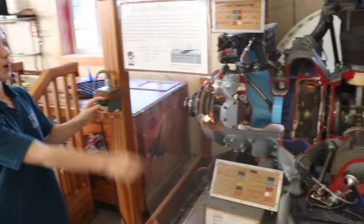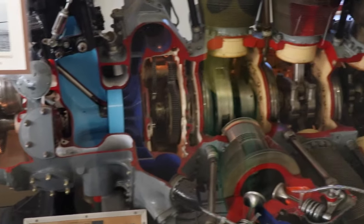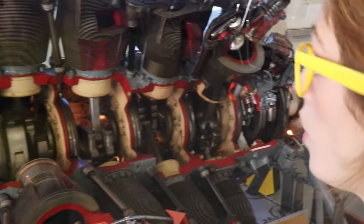What is this big machine? It's the wind engine — Wasp Major! They used eight in the biggest plane on earth, the Spruce Goose! Or at least it was when it was built! They used eight of these engines on the Spruce Goose! That's a lot of engines! That must have been a huge plane!